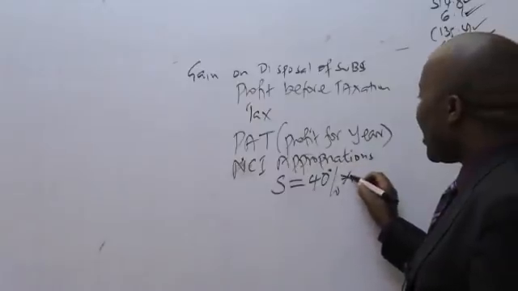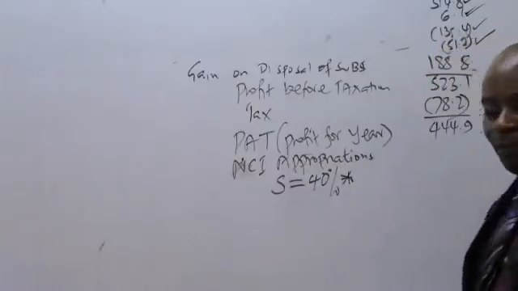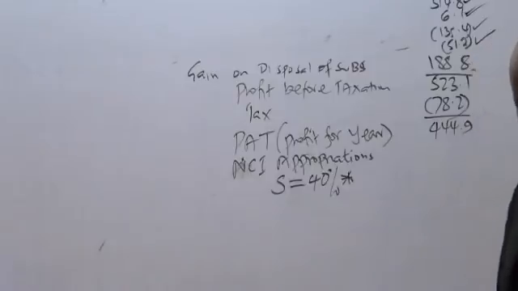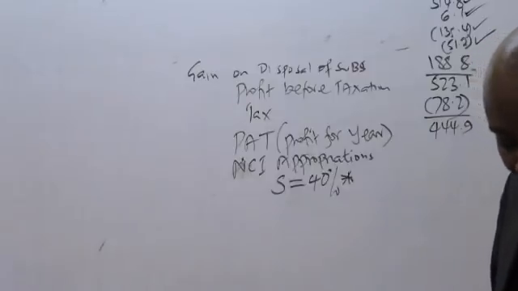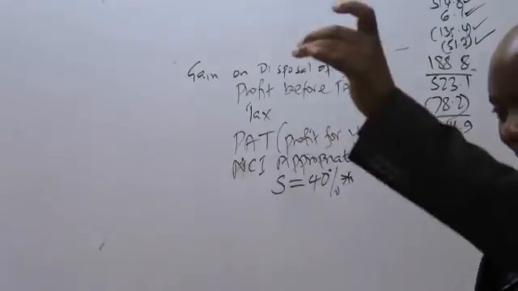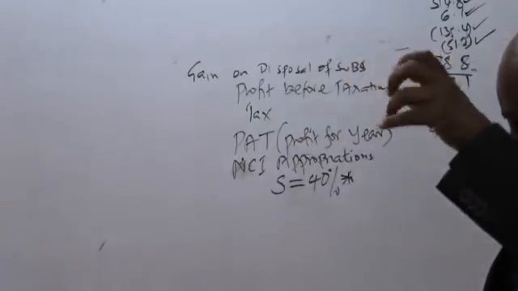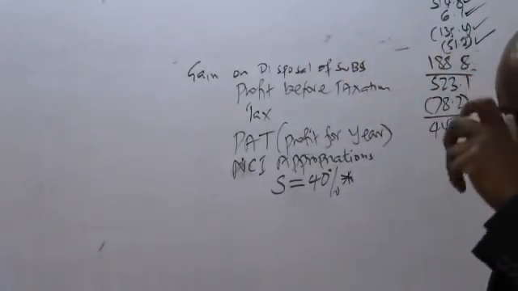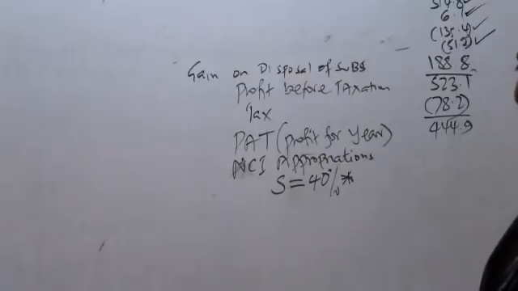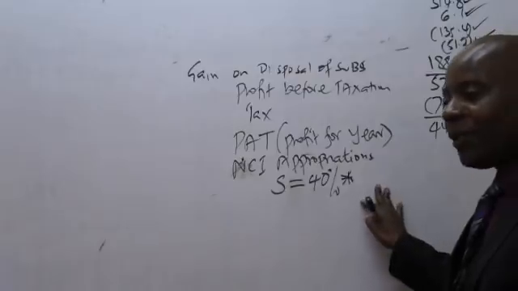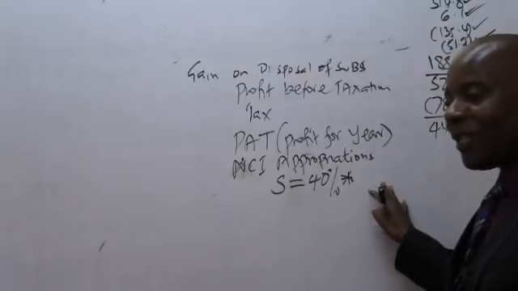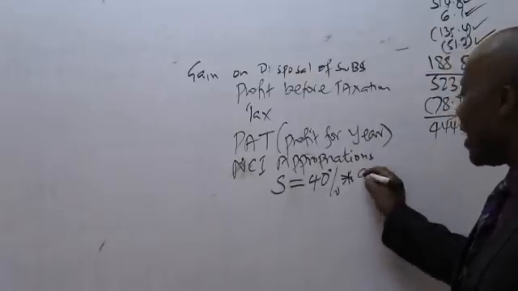And what profit after tax did S make? Go to the income statement of S and you'll be able to see the profit after tax. Remember, here we share the profit after tax, so don't share the comprehensive income. Don't share the comprehensive income; the profit after tax is 90.